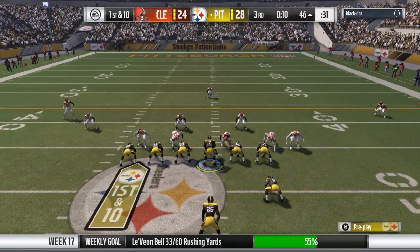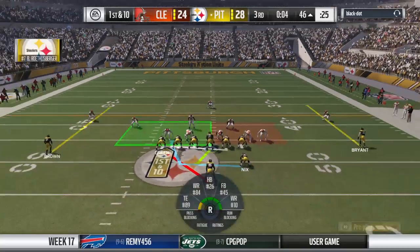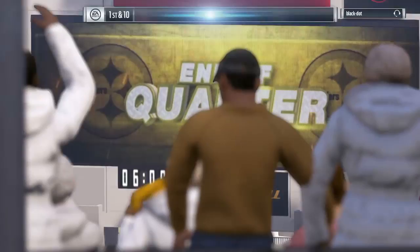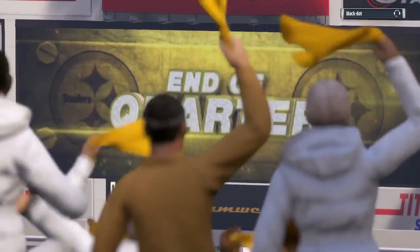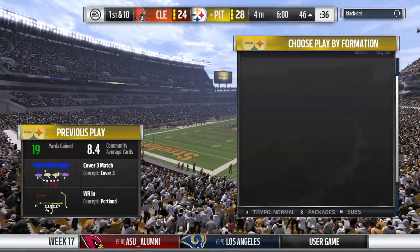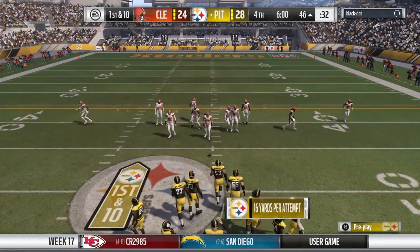And defensively, they were in zone coverage there. Do you have to be a little careful, losing, playing against a good quarterback like he is, to not play too much zone? Yeah, you have to be careful about how much time you're giving up. I think it's a good point you just brought up. So maybe if you still want to play zone, you go to a zone blitz scheme. And you can drop anyone out of your defensive front. Defensive end, defensive tackle. It doesn't matter. You just exchange someone to bring more pressure towards the quarterback and still try and cover downfield.